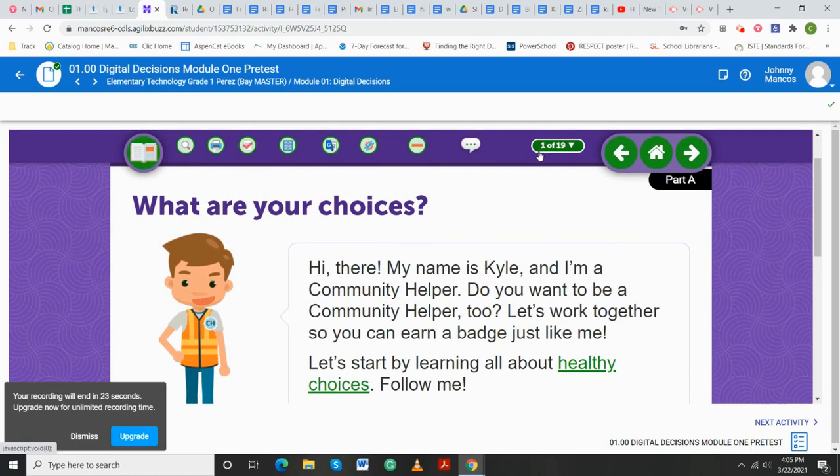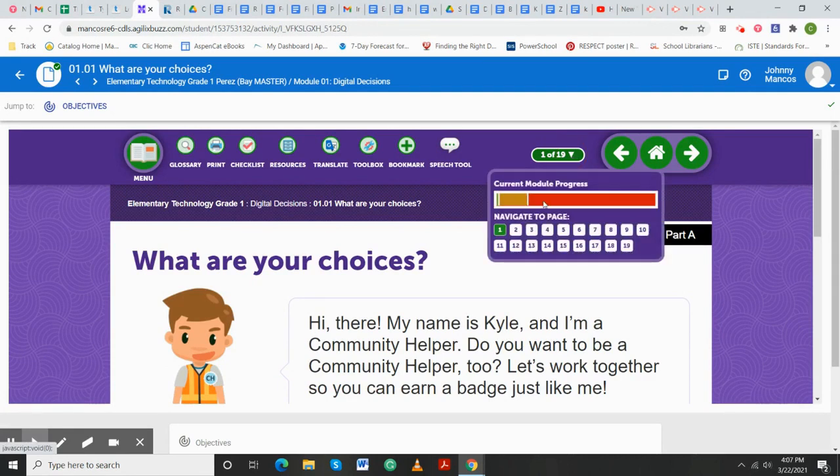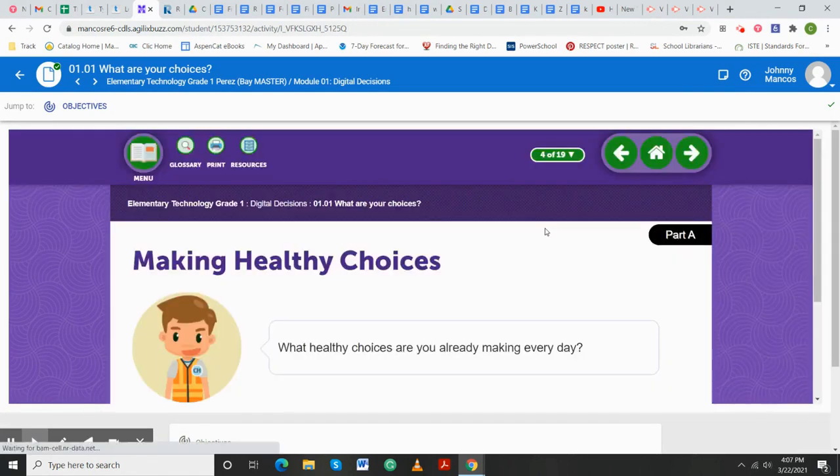Now see here, looking up here, we are on slide or page 1 of 19. So we are working today, and we have accomplished our work up to slide 4 of 19. The system is not very good unless you do this key step that I'm going to show you.